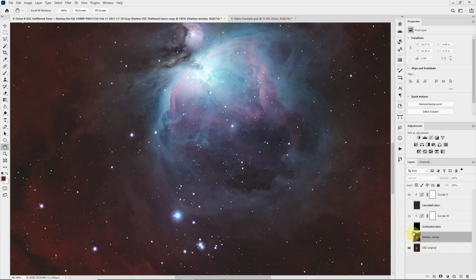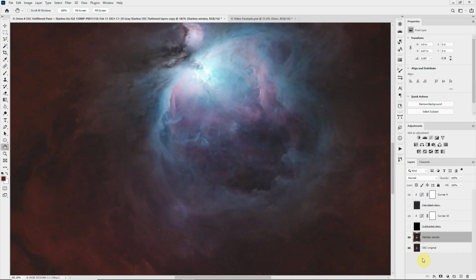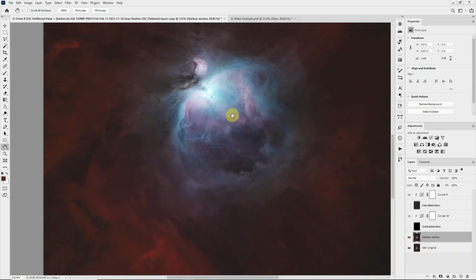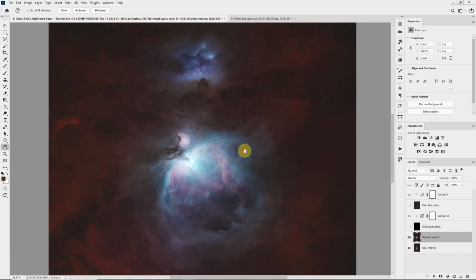In order to create this stars layer, I need a flat layer that has my base image on it. So if this were made up of a number of layers, I would need to create a stamped layer that has just a single layer with the stars, the background and everything. And then right on top of that, a single layer that has just the nebula without the stars, where we've already created that starless version.